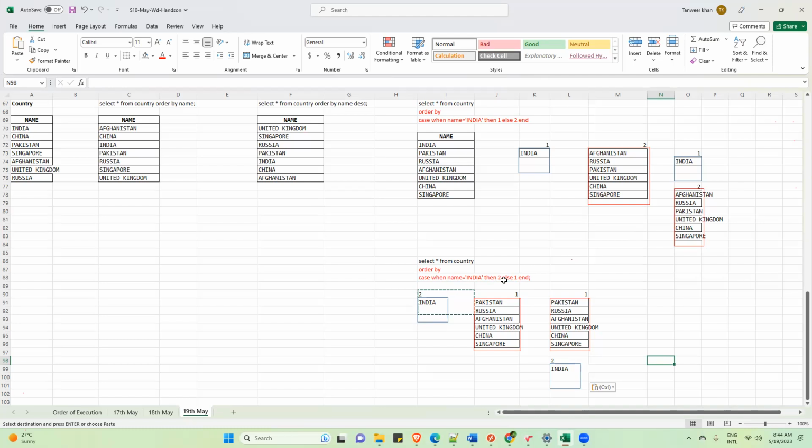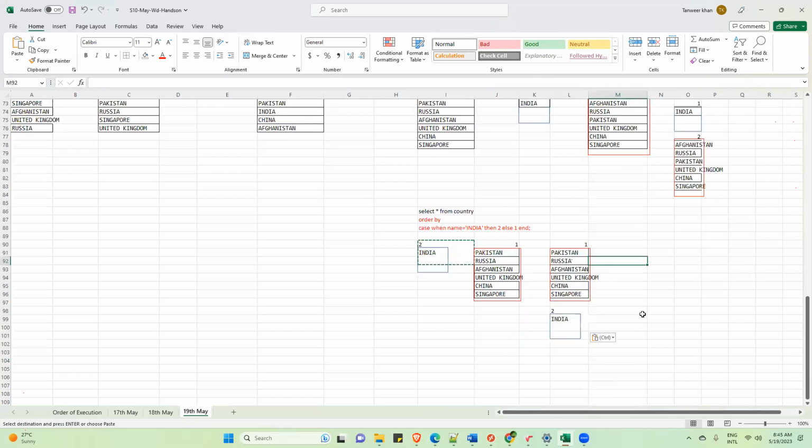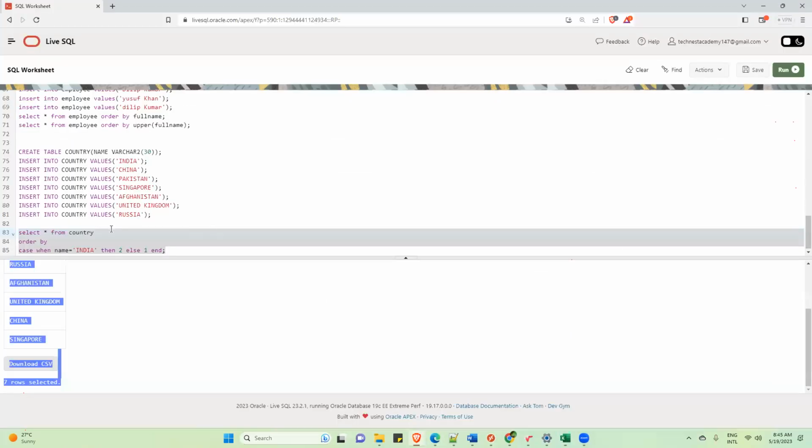Have I answered your question? One more question. We have to arrange India at the top, so this is the only command, but 2 or 1, or can we write any other command? You can write any other command. I will show you all the other commands. Many scenarios are there. I will show you one by one. Let me complete this first. So India will be on the bottom. Is this clear to everyone? You all agree, right? Okay, I am running this query now. Please verify the output.